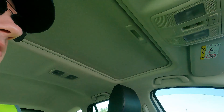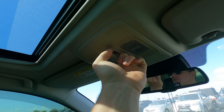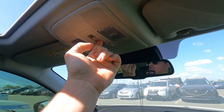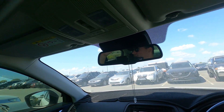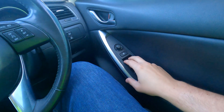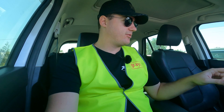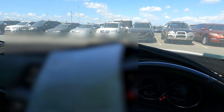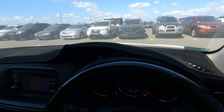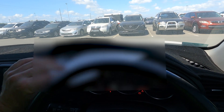We have a sunroof in this one — not as big as the Subaru's — but unlike the Subaru, the sunroof controls are actually where the sunroof should be. The electronics work. Outside's looking good apart from a couple little nicks. We do have a dash mat on the inside. There's also a piece of paper — looks like legal papers and a stat dec that really should have been removed before the car went to auction.